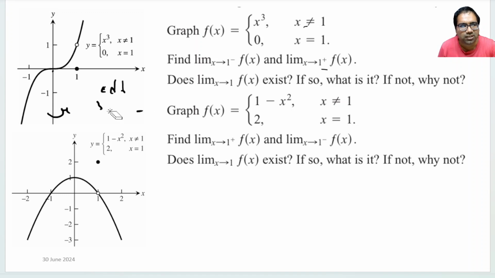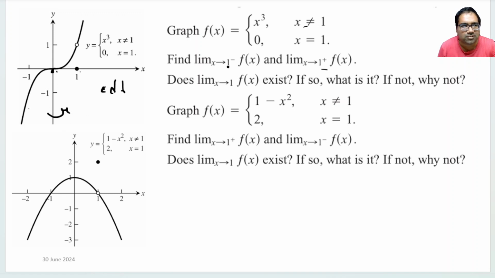Whenever an odd function is there, what does that mean? The graph which is on the positive side of x is a reflection of the graph which is on the negative side of x. The reflection is with respect to the origin. It is symmetric with respect to the origin. Okay, if it was just x cube. Now here when x equal to 1, this is artificially made to be equal to 0. So this point is vacant here, but it is taking this place.